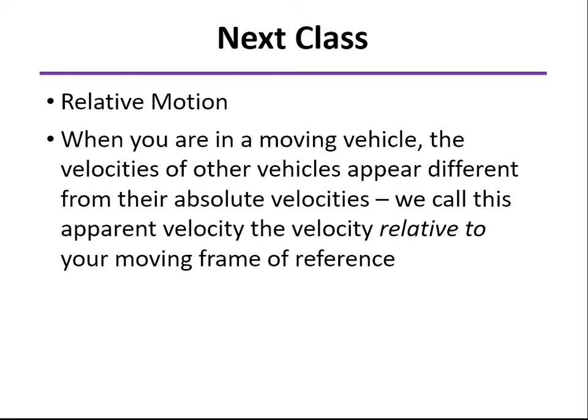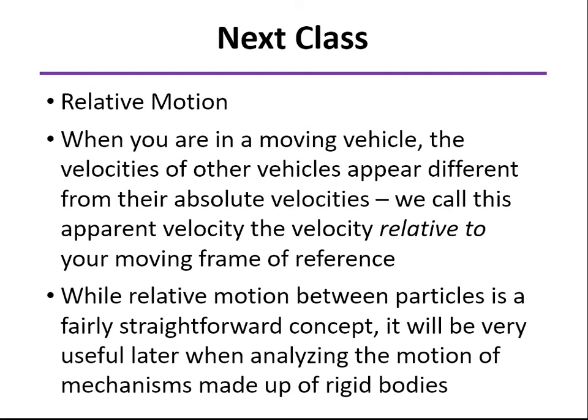When you have a moving frame of reference, the apparent velocity of the other particle is called the relative velocity. It's a simple concept for these problems, but we'll find it really useful later on when you're looking at rigid body mechanisms. Then you work your way from point to point or joint to joint using this relative motion principle.